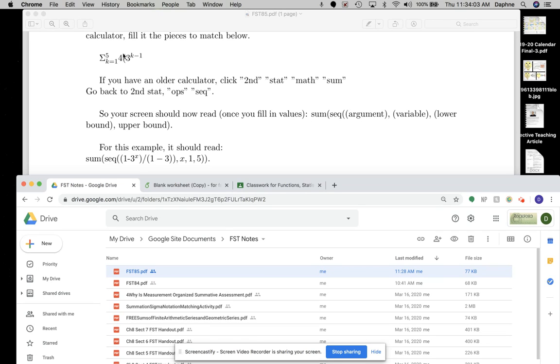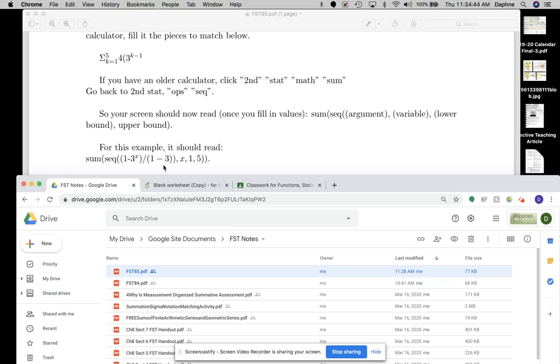The argument is this stuff here, which apparently, I think I put the wrong stuff in. Okay, I will fix it here though. So the argument is this stuff here. Variable in this case will be k, but you have x on your calculator, so keep in mind it'll be x. Lower bound will be 1, where our index is starting. Upper bound is where our index is ending, at 5. So this should not actually be in your argument field. The argument field should be 4, which is the first term, times 3, the common ratio, to the x minus 1. This should be your argument.